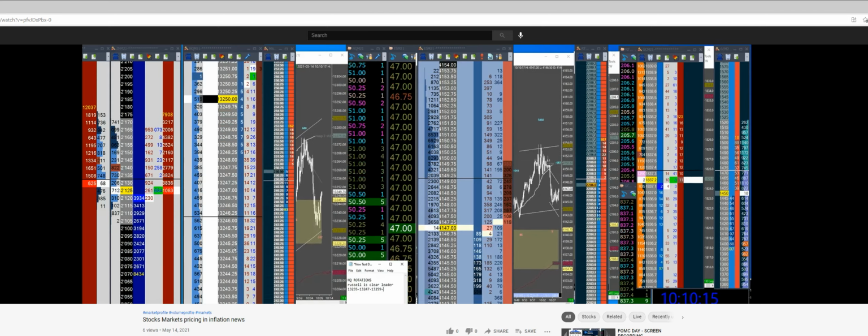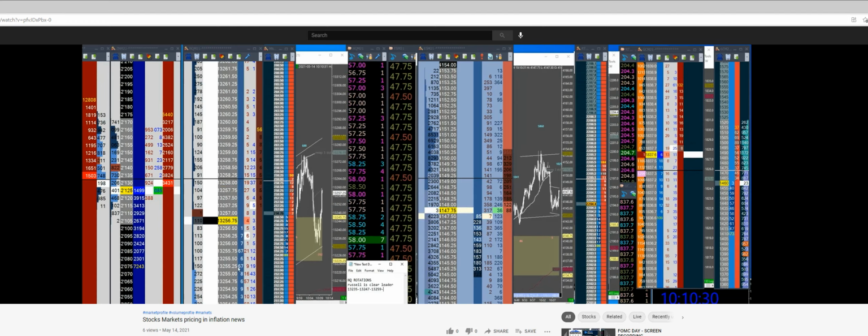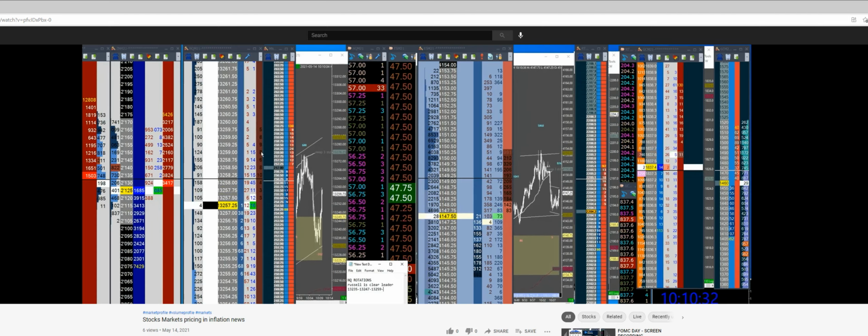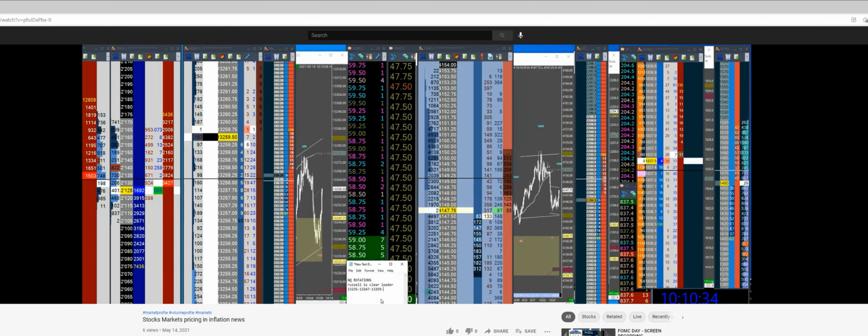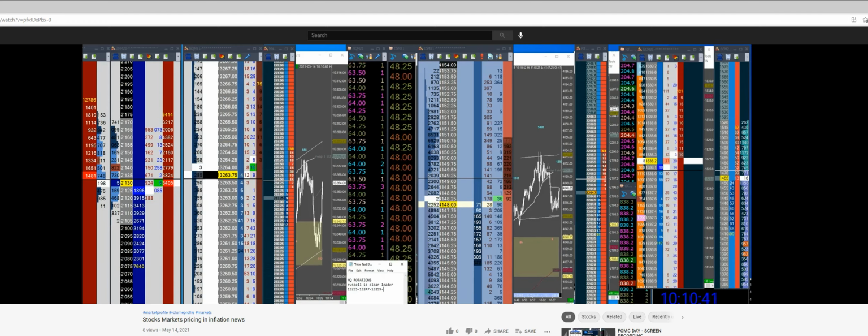As you can see, there's a certain number of points between them, and you're able to filter where you would put your entries. So let's quickly look at the pace of this market. We've got a tape that's very fast on the Nasdaq, which is good. And if we look at the pace of the market, which is on my right, we can't see the screen here, it's trading 300 to 400 per 15 seconds, which is really good conditions to be able to scalp. You just have to get the market direction right.